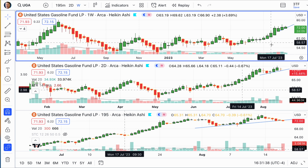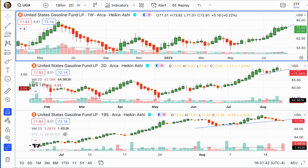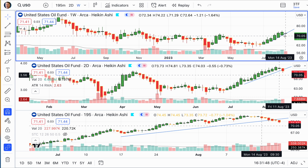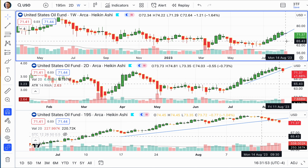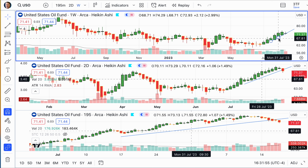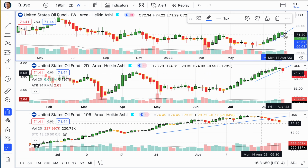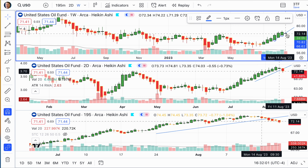And really, over the last few weeks, the only thing where there's been a total bright spot has been in energy. Now, look here at what's happening with oil. We see that oil, the United States Oil Fund, has blown off all of its steam, and we've got a doji here sitting right there on the weekly line. In fact, if we updated the line to connect the latest 3, we've opened below it.